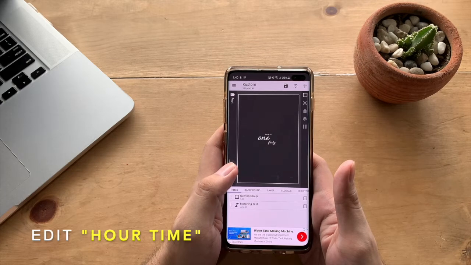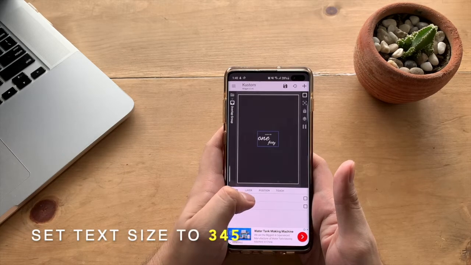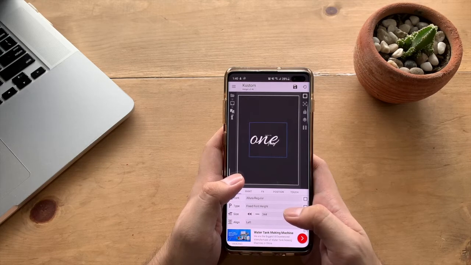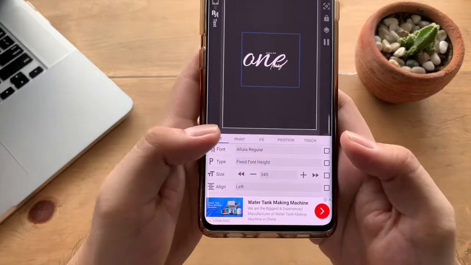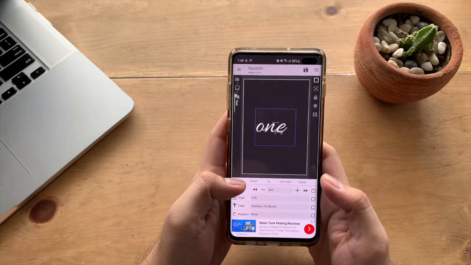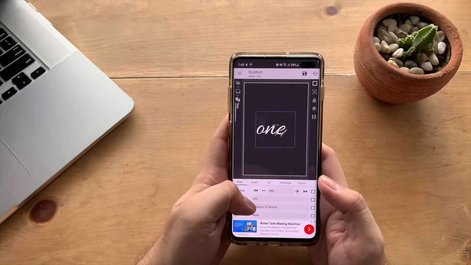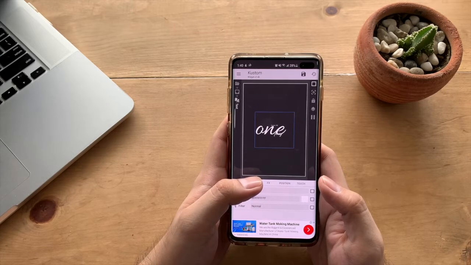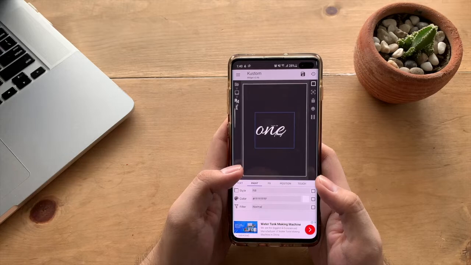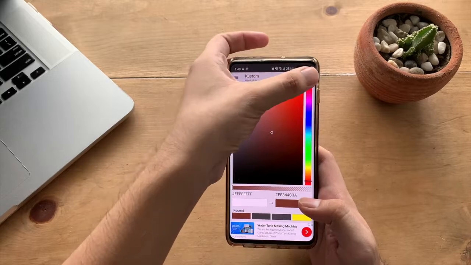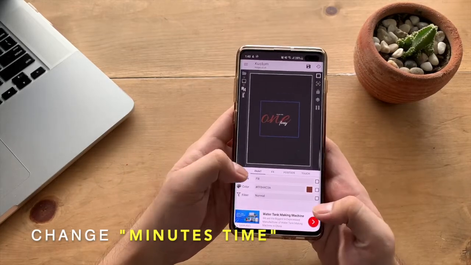First, we will edit the hour time, which is the biggest font. Let's set it to 345 in size and change the color to brown to be the most distinct and contrasting. Then we'll change the minutes time.